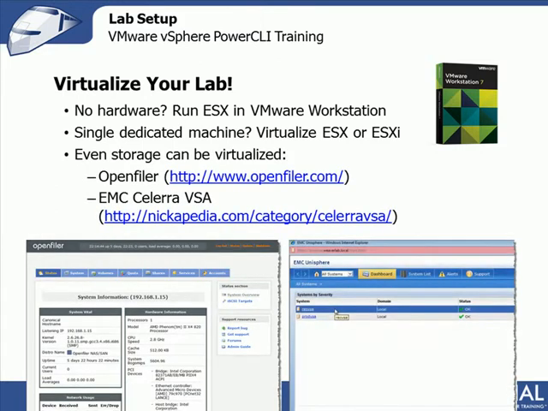Now, you can actually even virtualize your storage. There's a couple of techniques that I've played around with a little bit that I would recommend. The first one is OpenFiler. That's a screenshot here on the left of the OpenFiler interface. This is an open source project, and it is basically a network attached storage appliance. You can even download a pre-configured virtual appliance from openfiler.com.